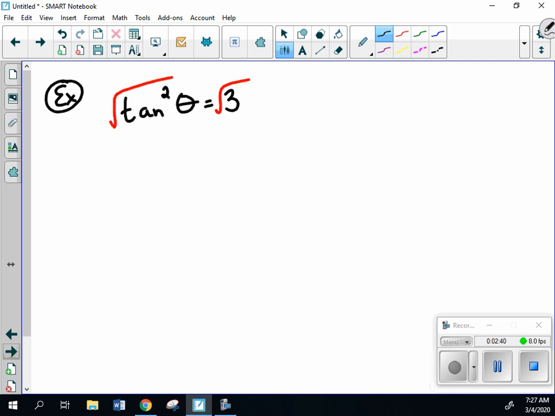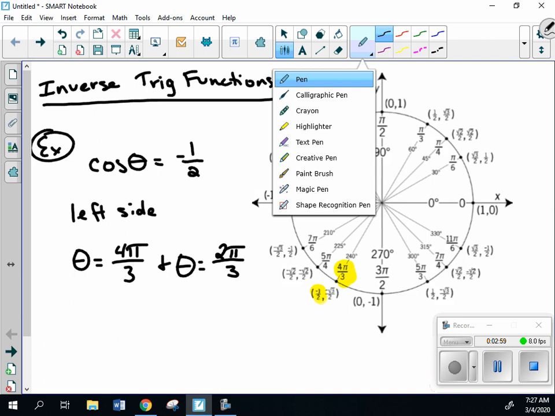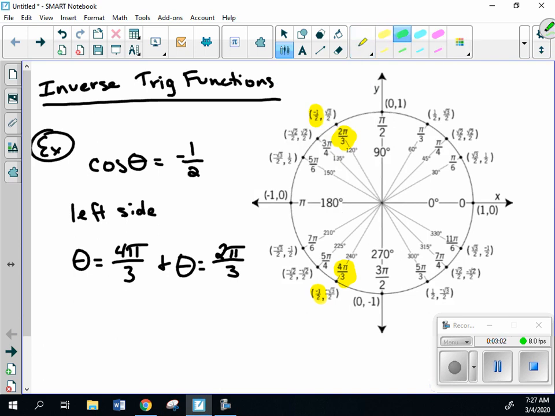But when we square root, you are going to get the positive and negative value of whatever your side happens to be. So if I'm looking at this, I have tangent of theta equals plus and minus square root 3. So I'm going to go back to my actual unit circle here so I can look at it. I don't have the tangent values on here. But you're going to be looking for wherever on your unit circle that tangent equals square root 3, positive or negative.